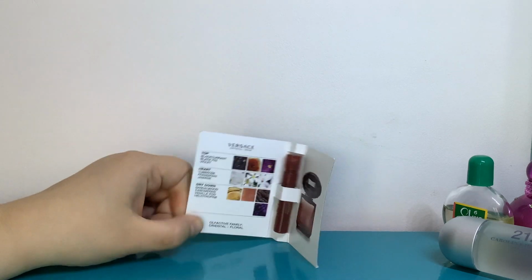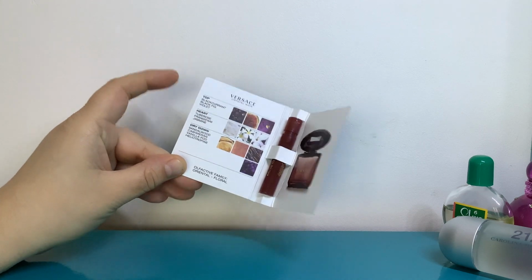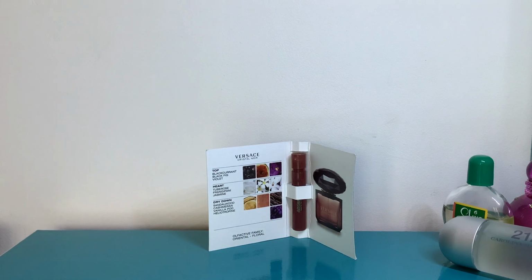So I ordered it from there because I didn't really want to risk getting something that's not the same as this actual sample. What's this got a date on it? I don't know how they do these samples. I don't know if they have the same kind of rules as to how old these samples are allowed to be. It smells pretty good to me. Let me just see if I can tell. Made in Italy. Doesn't really say much else about it. It hasn't got any dates on it that I can see. But yeah, I really like it. Is it sexy? I didn't really feel sexy in it, but again, apparently men love this, so yeah, very interesting.